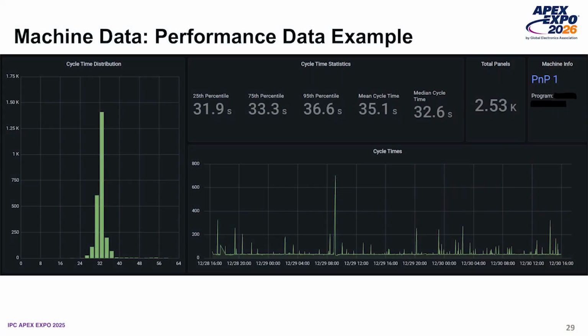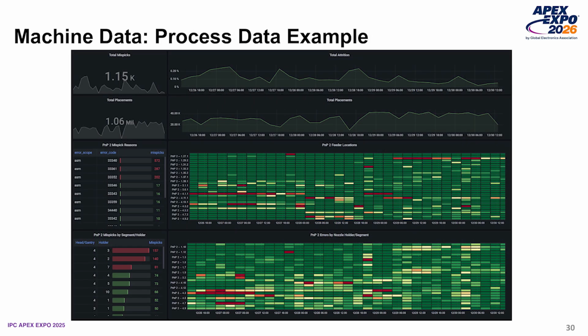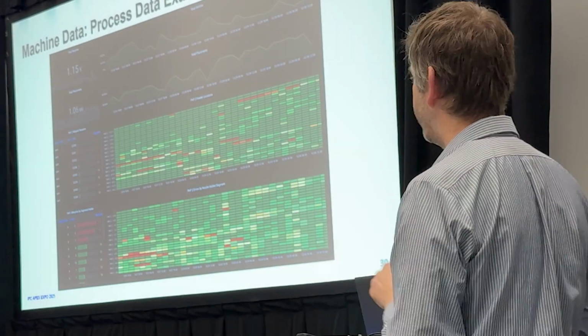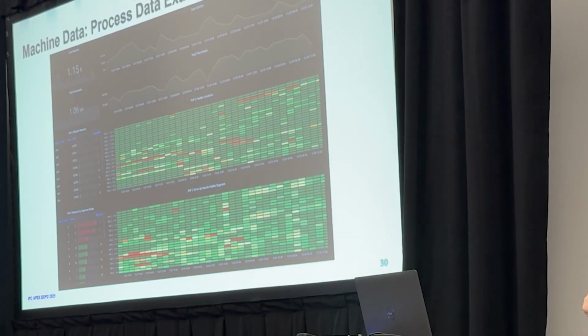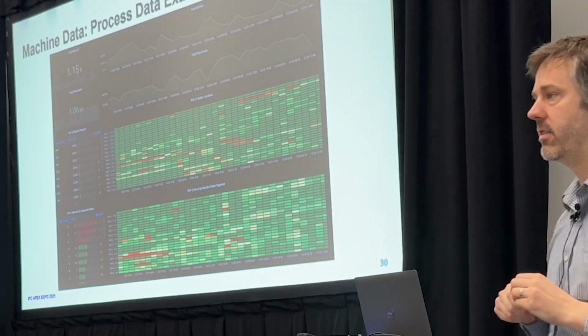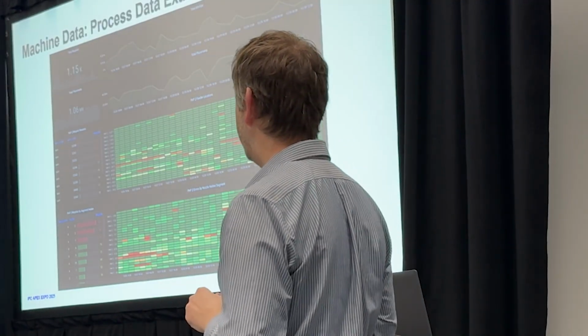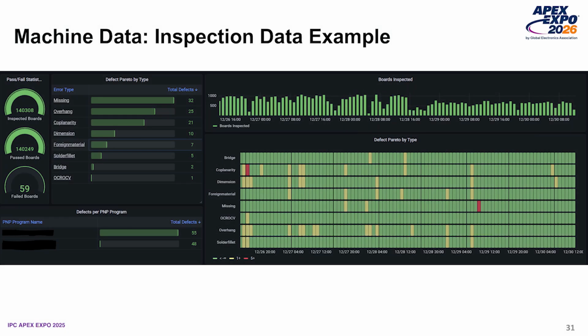So then just visually, what does this look like? You have machine performance data, things like cycle times. In process data, things like, this is a pick and place example, all of the attrition rate by nozzle or feeder, all the little mistakes that are automatically not fixed up, but the machine tries again and continues going. Things that might fly under the radar because the machine hasn't stopped, but could tell you important things about health or just prevent attrition or wasted money on parts. On the inspection data, things like passes and fails, defects, and then to the extent that you harvest them, also the underlying measurements that come supported by this.